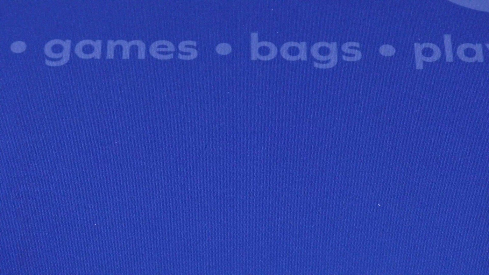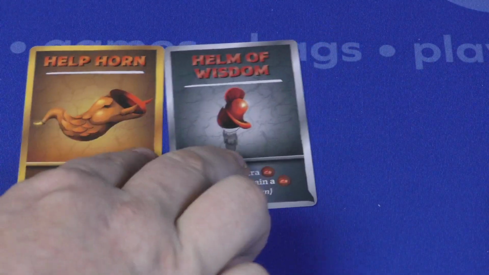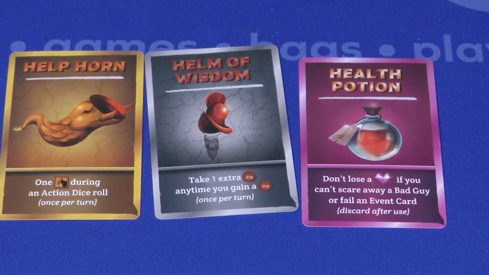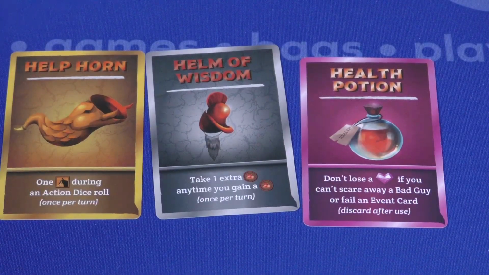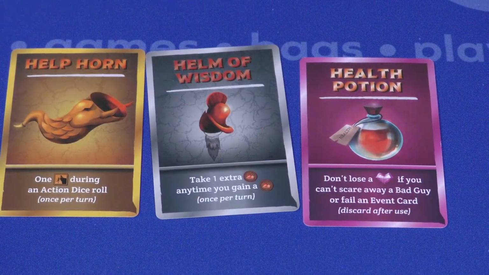There are different item cards in this game. So here is a help horn. This is a weapon. We also have armor, like this Helm of Wisdom. And then there are also potions, like this health potion here. You're going to find event cards sometimes on some of the tiles. It will tell you to take these, and you can use each armor and weapon once per turn. A potion is a one-time thing, and you can only have one of each item type at a time.